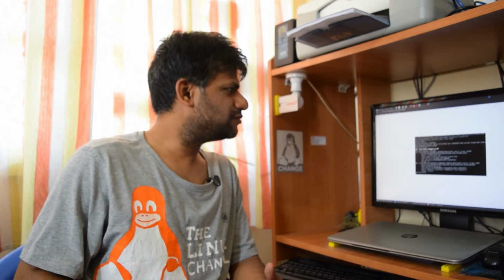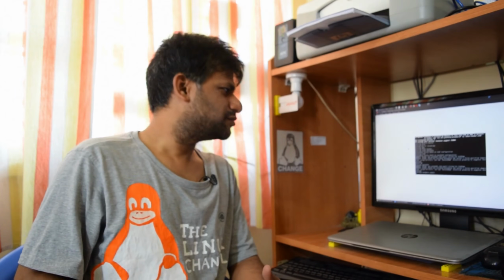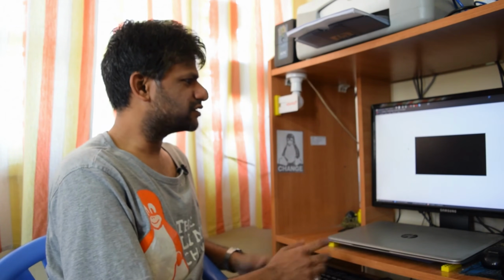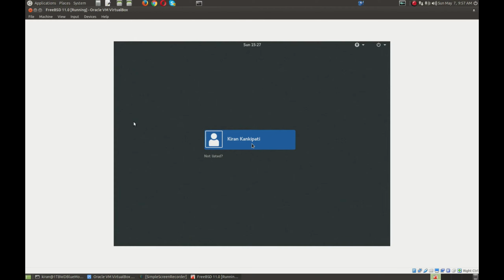So you can see it is extremely fluid. I have assigned 4 cores and around 4 GB of RAM for this, but it doesn't need so much RAM, and it doesn't even need so many cores in a state like this. But having said that, I just want to try. So you can see here, it's just booted up and it is opening the window manager. FreeBSD is booted up, and you can see the GUI desktop. So let me log in.